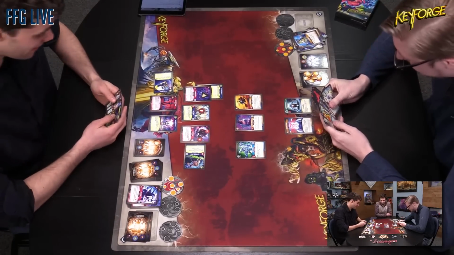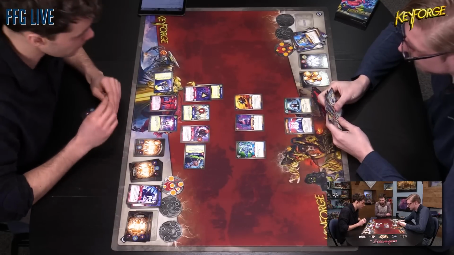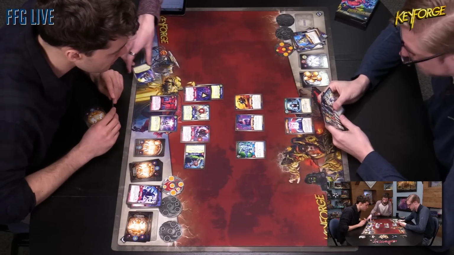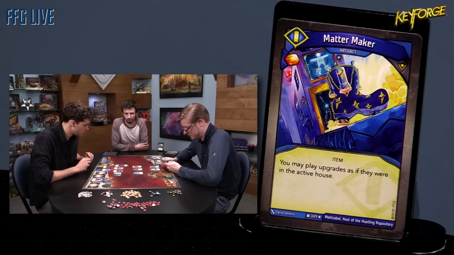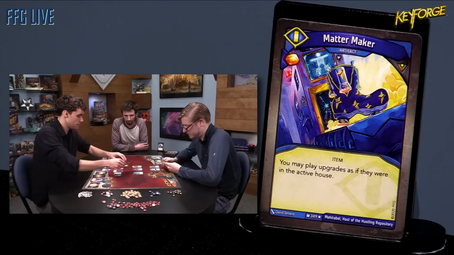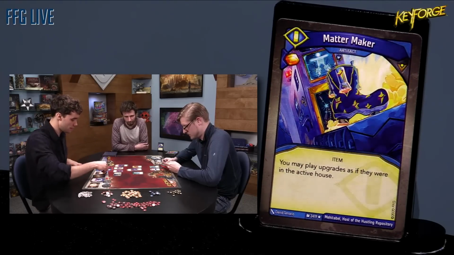You're close. That's going to let me play upgrades as if they were in the active house. And I will take advantage of that immediately to say that... Throw the Matter Maker up there. Let's say that Censored Chief Garcia can no longer reap. The Fiend. Access has been denied.